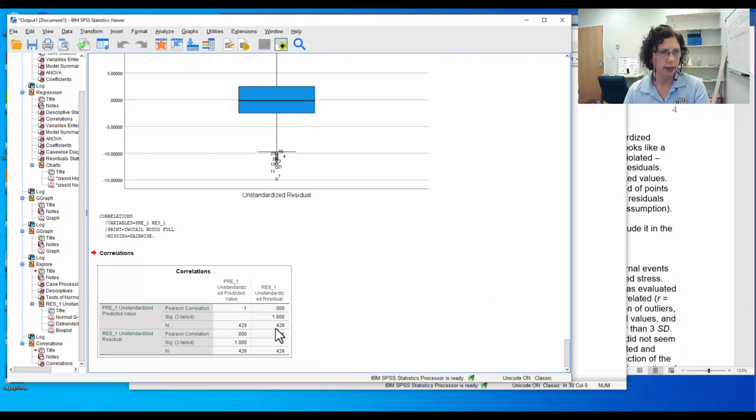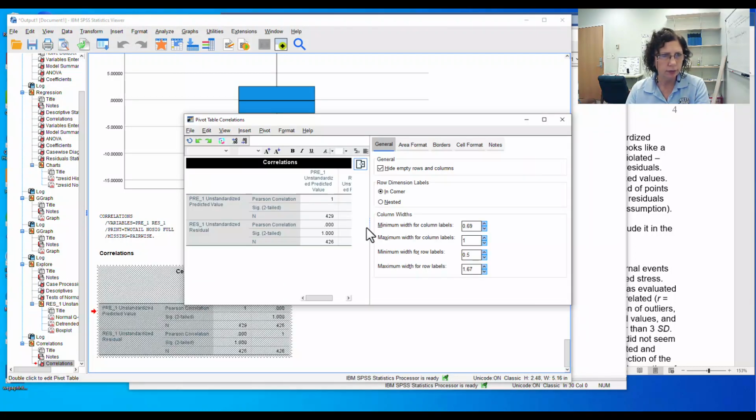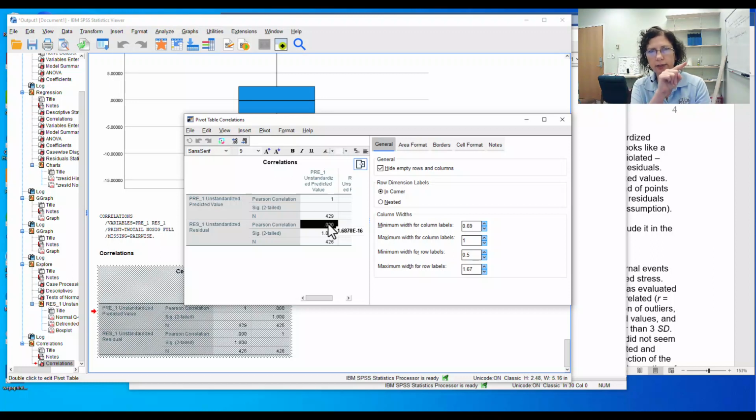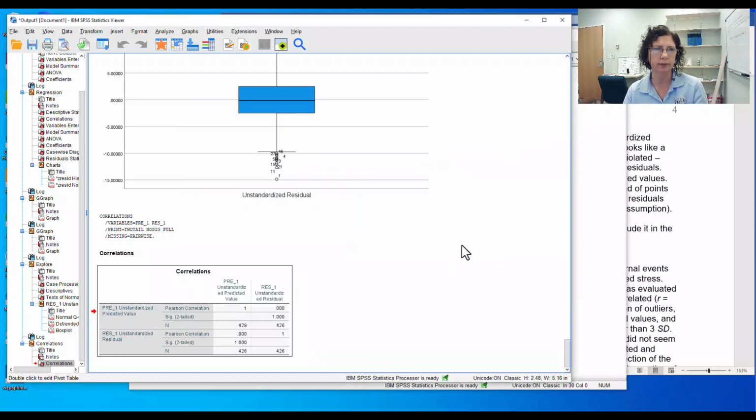So we have 0, 0, 0, 0, 0, 0 between the residuals and the predicted values. When you see all those zeros, you can double click on it and get to the full number there. There it is. So 1.6878 to the negative 16th power, which is 15 zeros and then 16878. It's practically 0. So there is no relationship being identified between the predicted and the residuals.